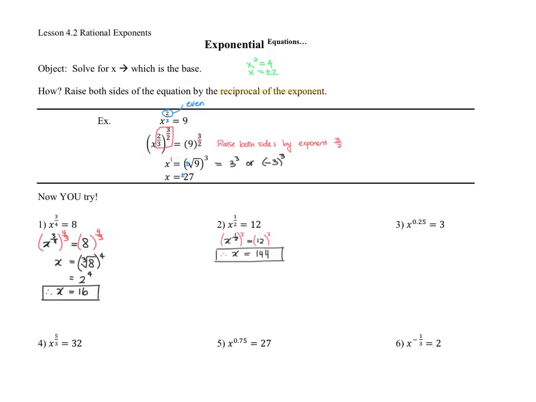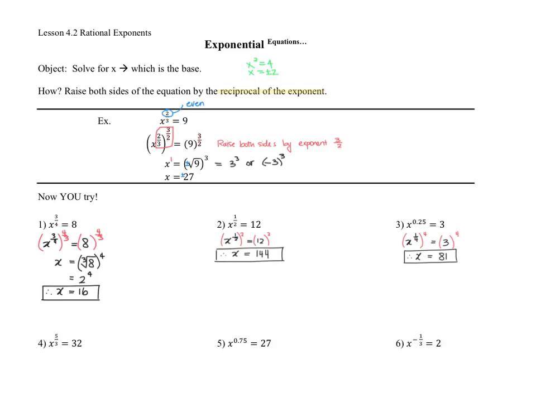In the next example, number 3, x to the exponent of 0.25, you might not recognize right away that this is a rational exponent. I would recommend that you change this to the exponent of 1 over 4. And now that you see it's 1 over 4, you can simply raise both sides to the reciprocal exponent of 4. So that'll give us x is equal to 81. Again, you don't have to worry about plus or minus, like two possible answers, because the numerator of the rational exponent is 1, which is an odd number. So x equals 81 is the only possible correct answer.